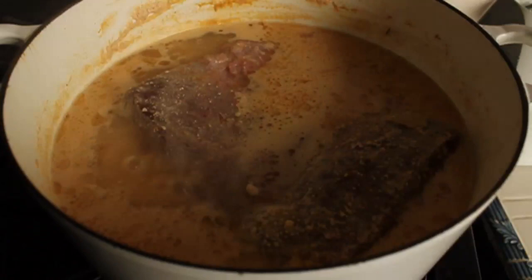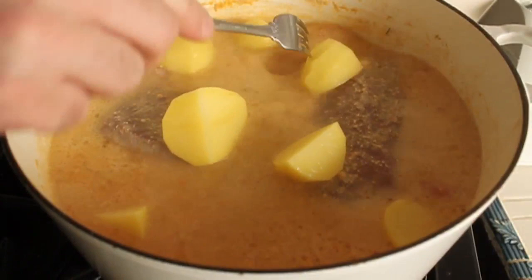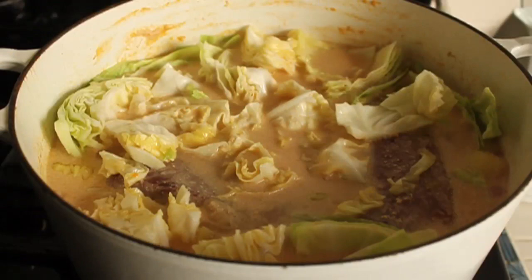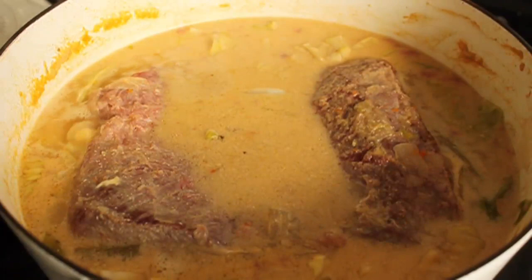At that point we're going to uncover. The corned beef is getting close but it's not quite done yet. I'm going to add my yellow potatoes — I'm using Yukon Gold, but any potato works. I cut up half a green cabbage in big chunks and I'm going to poke that down into the broth. We're going to continue to cook until the cabbage is soft and sweet and the potatoes are tender — maybe 35 to 40 minutes. Check it after a half hour.